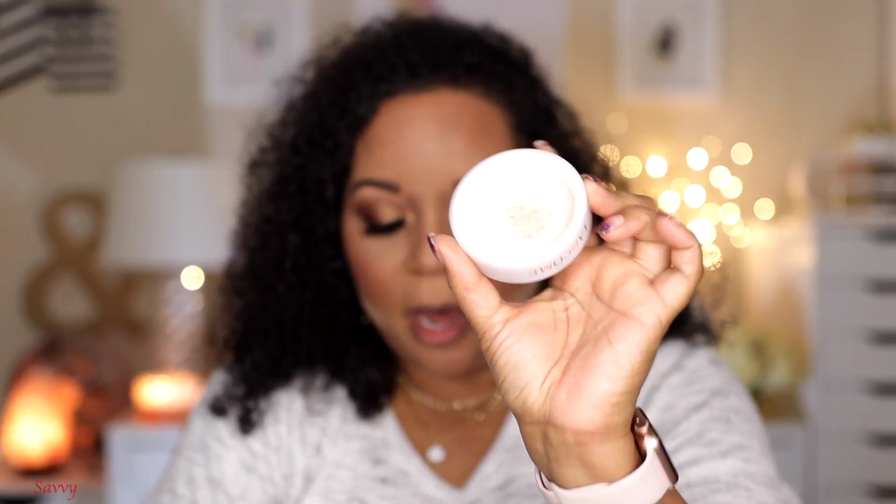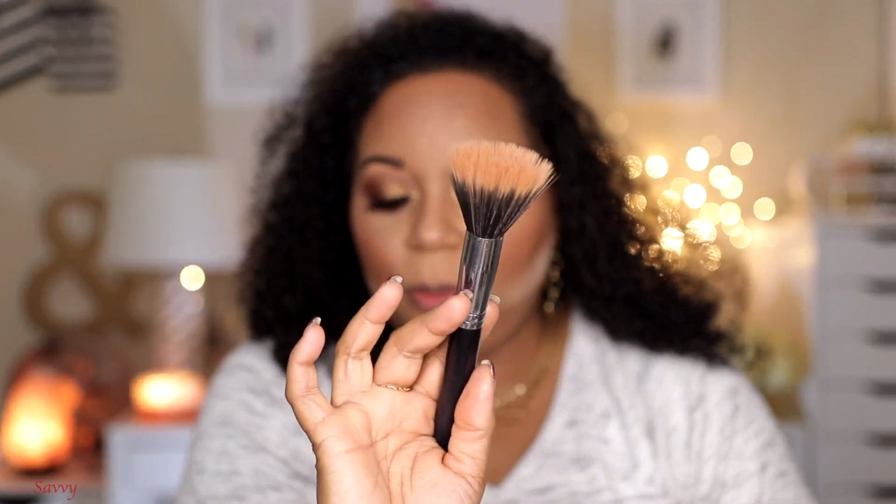Before I apply my highlighter, I want to put on a little bit of the Lancome Absolute powder in Absolute Golden. The powder is sort of a colored powder, and it has like some reflective highlighting type of particles, and you sort of gently dust it on your face to add a gentle glow. I just put a little bit on this type of brush and just kind of dust it all over. And when you complete your look, it really will stand out.